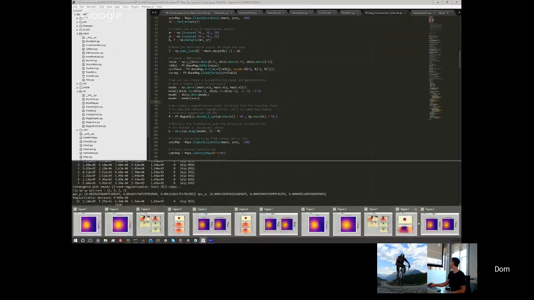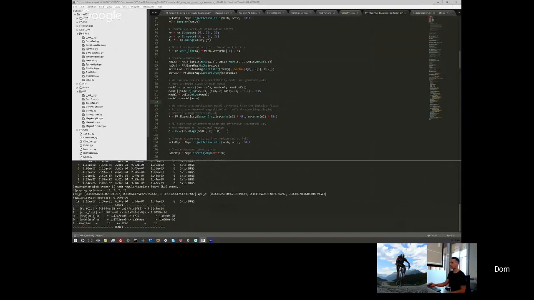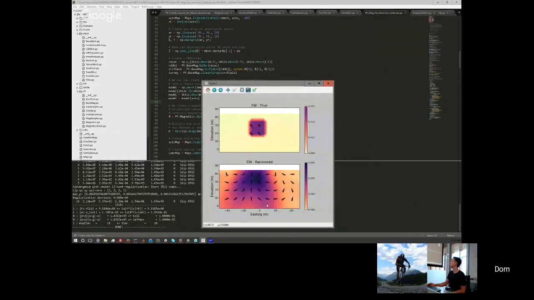And then this is MVI in Cartesian, where the orientation of magnetization is solved for. MVI in Cartesian is not great by itself because there's too much non-uniqueness, and then you end up with weird shapes like this. Because in that case, I'm solving for three times the model parameters.